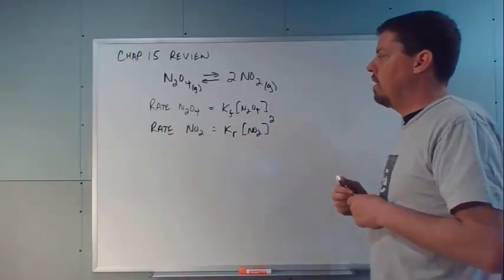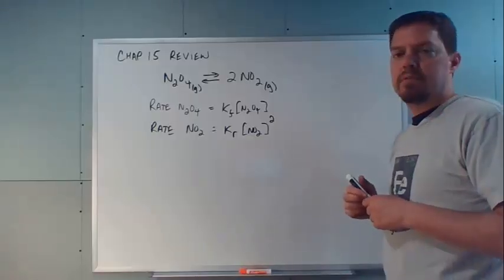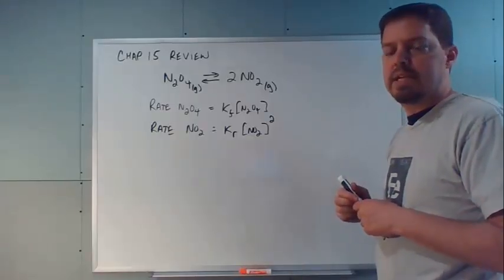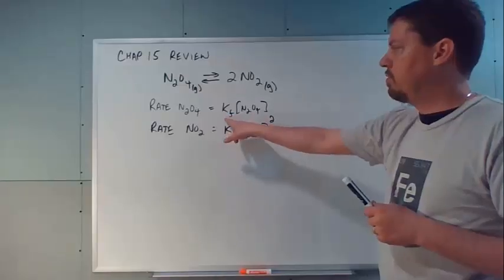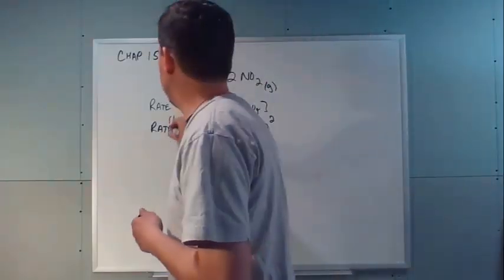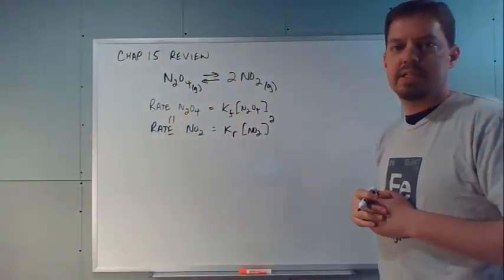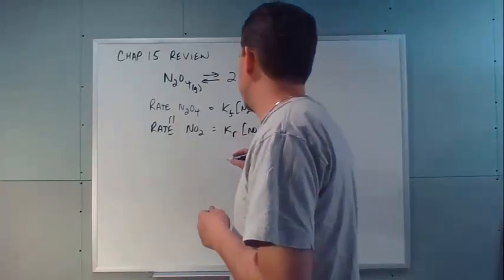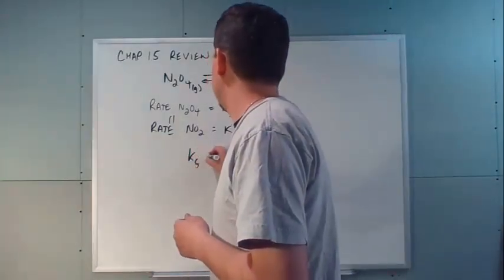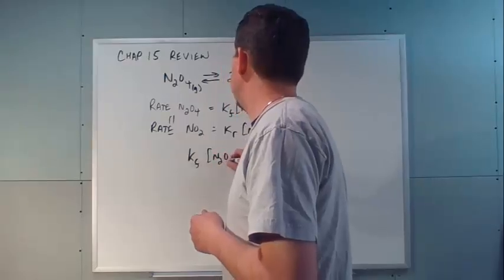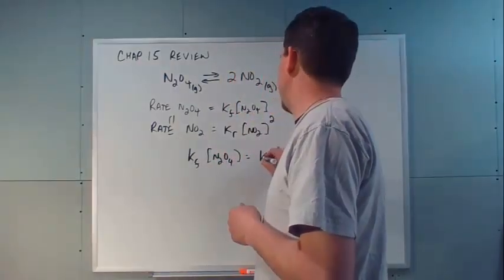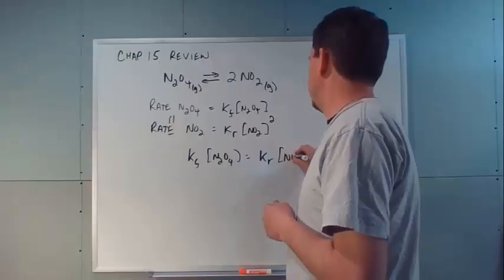The thing that we now know, though, is that these two things are equal to each other, right? Because when we reach equilibrium, it's the point at which the forward rate and the reverse rate are equal, right? That's the whole significance, is that there's a point that that happens. So that means the Kf of the N2O4 is equal to the Kr of the NO2 squared.